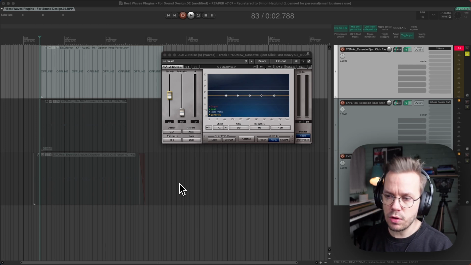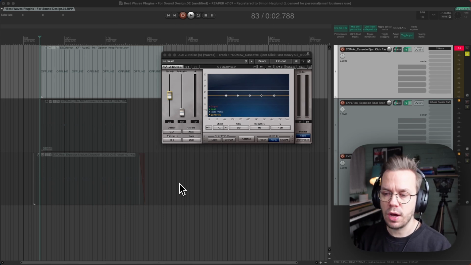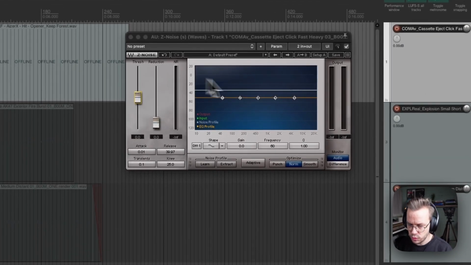So if you want surgical noise removal, just choose a different plugin of the modern ones that we have. But Waves VST Noise has become a staple for many sound designers as a creative tool to create UI sounds, sci-fi sounds, because it creates really weird and crazy artifacts when you drive it really hard. So the UI looks like this. It looks a bit complicated, but most of this you can ignore.